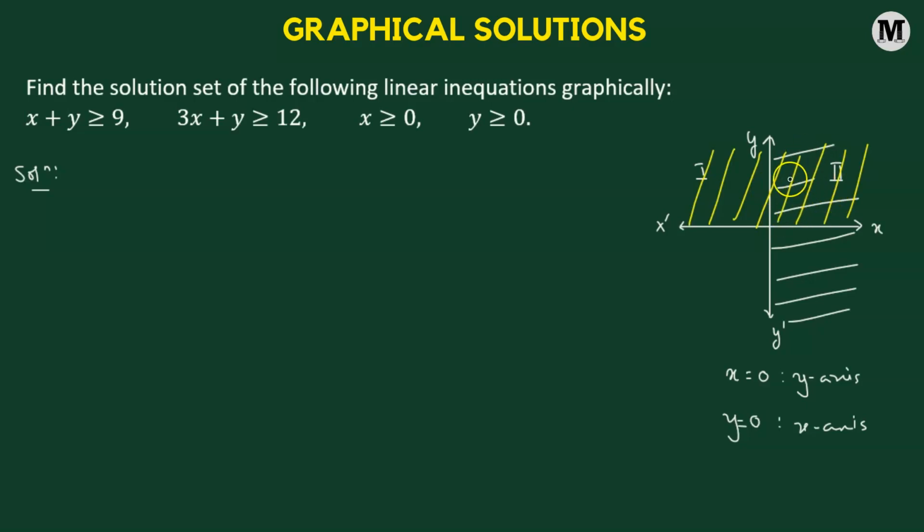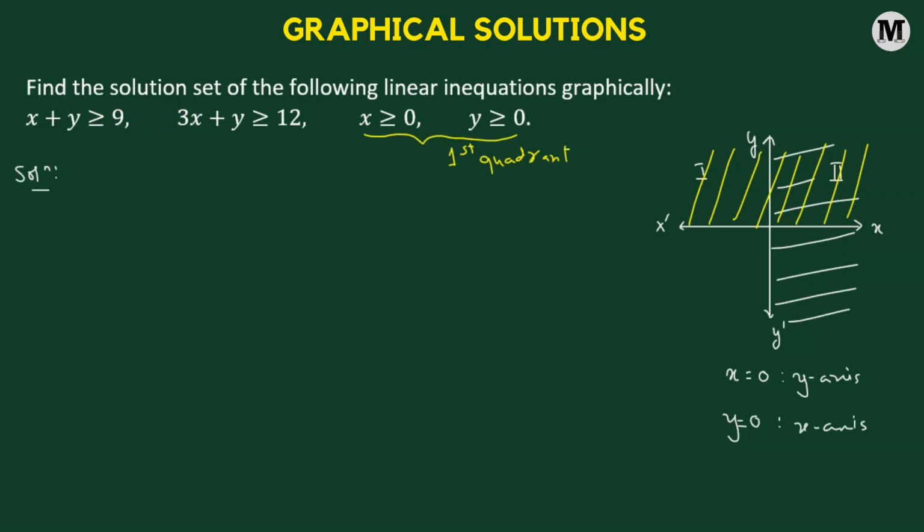As we can see, in the first quadrant, the two shaded regions intersect with each other. So we can say the first quadrant is the region common to both x greater than or equal to 0 and y greater than or equal to 0. Whenever we have these two conditions given to us, this simply talks about the first quadrant. Okay, now we'll come to the actual problem.